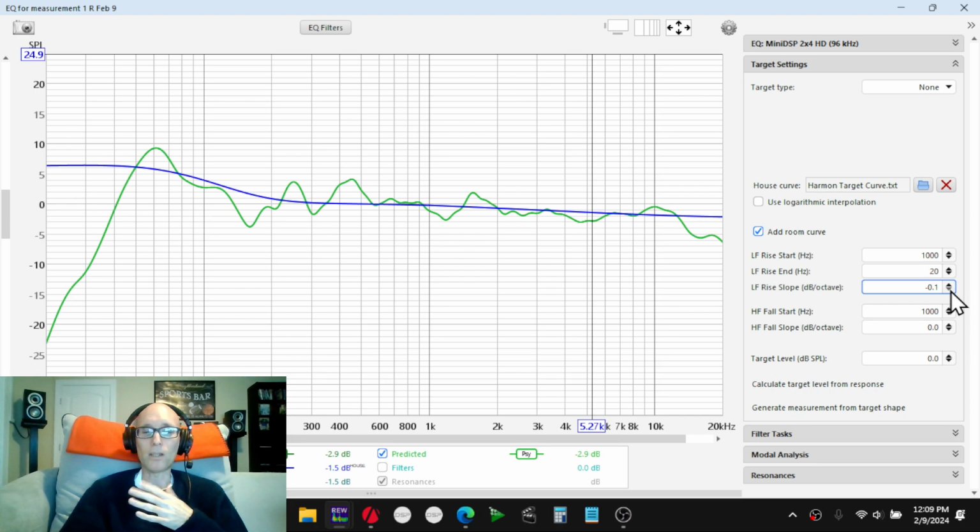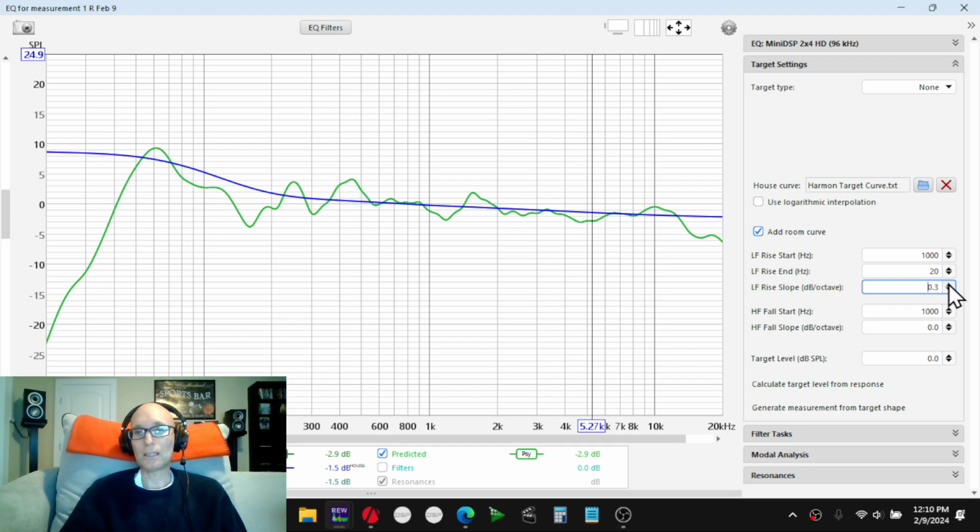Your speakers are measuring lower than this, and on average 0.5 was good for you. Let's just say it was. Or you did, in fact, think you needed more bass, right? You can also do that.